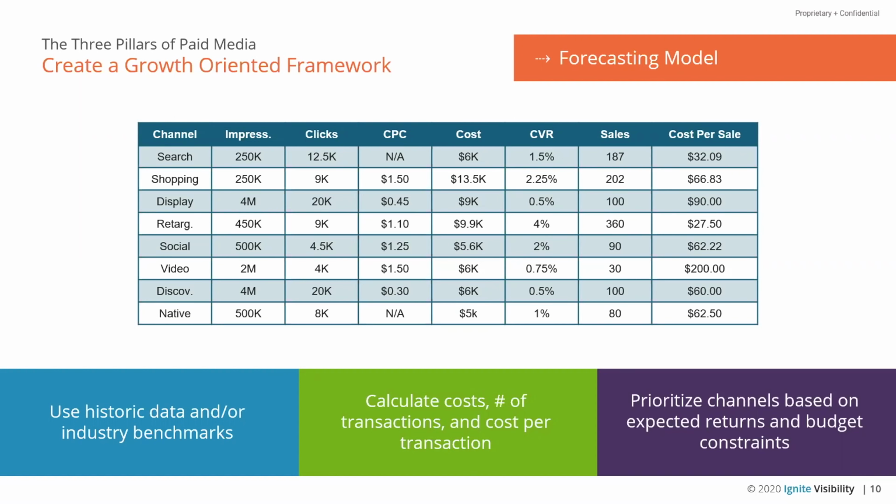And again, when you set these benchmarks, these should be fluid. This should be a snapshot for a period of time. This is what we expect next quarter. This is what we expect in the quarter after that. But as you start to collect data, particularly if it's a new channel that you're targeting, update this model, and don't be afraid to shut something down or shift budget around if it's not performing as you expect.